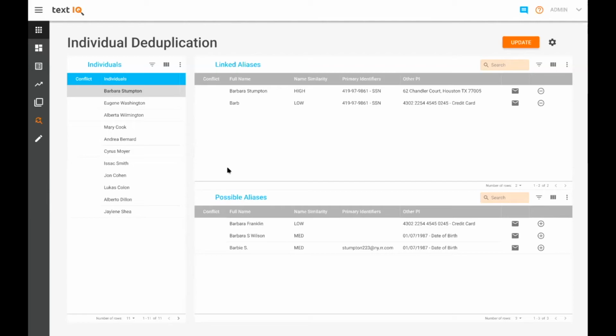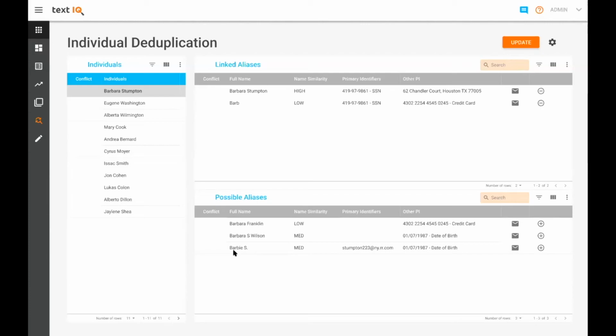So number one, we don't want to mail Barbara with a breach notification 5 different times just because she appears in 5 different emails. Not only is that going to annoy her, it's also going to cost us 5 times as much money to send those mail notifications as it should. What our AI is doing is a combination of looking at name similarity algorithms. For example, Barbara and Barb and Barbie all have similar names, and so they might be the same person.